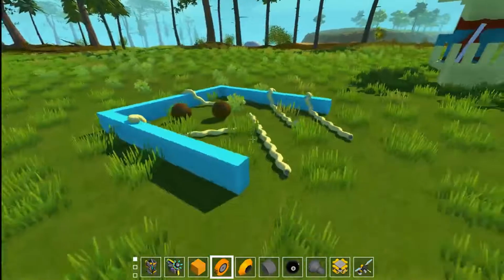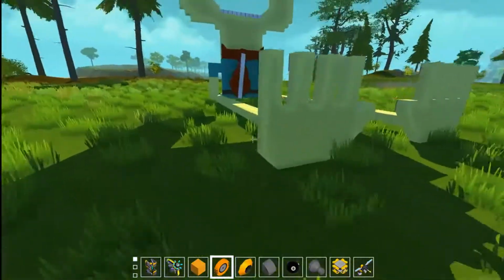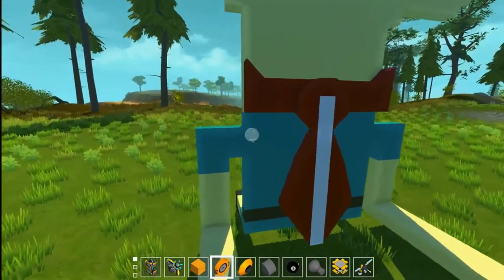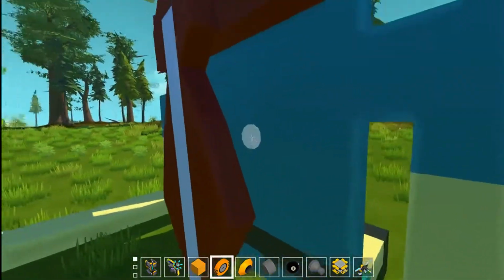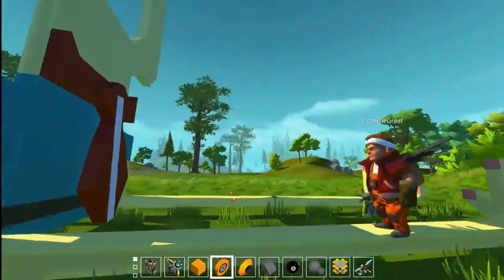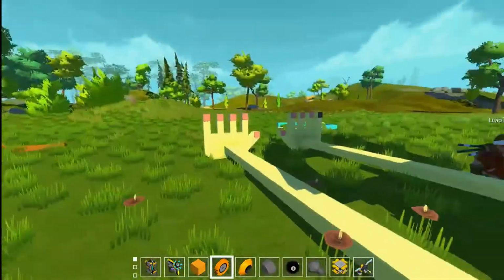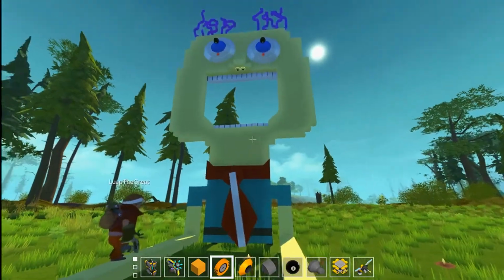Oh, I added a stripe to his tie. What do you think? I saw that. Is it good? Yeah, it's cool. It makes it so you can see it a little better. It's weird because the stripe goes through the knot. I know, I was trying to figure out how to do that. It's fine.